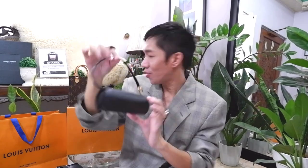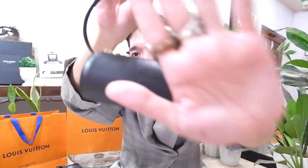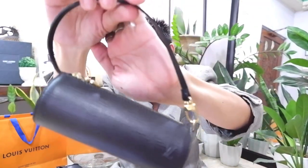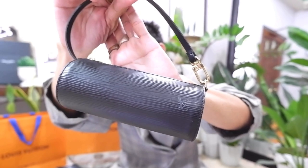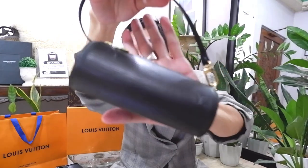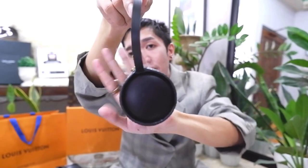So let's take a closer look — let's start with the small one first, because I love the very small bag that it came with. So just for size comparison, this is the accessory that it came with. So this is the small one — it came with the very beautiful black epi leather. As you can see, it has a very varied texture. I'm a huge fan of epi leather because you cannot scratch it very easily, and it has a very good structure. So this is the front. You would see there the logo on the epi leather. Then the side — the side is not epi leather, it's just the genuine leather of Louis Vuitton.